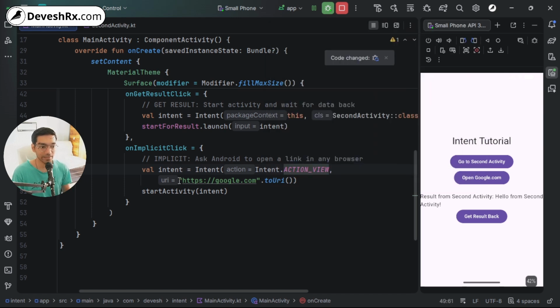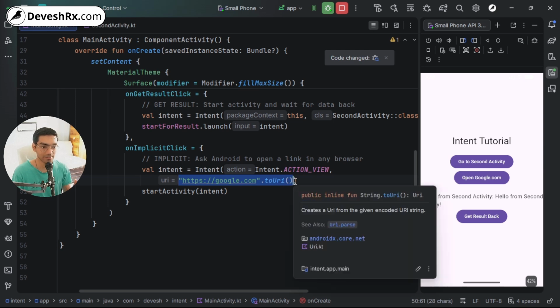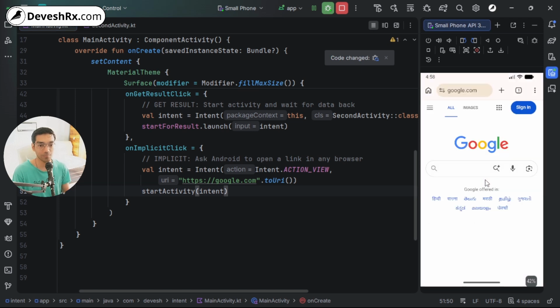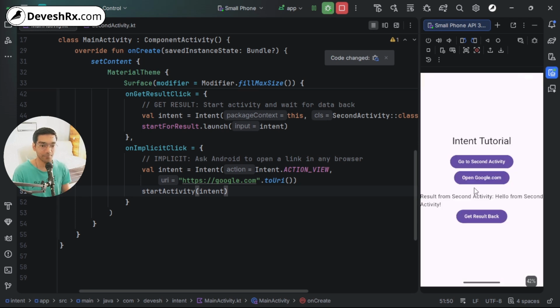And then next we will add our URI, which is Uniform Resource Identifier. That's what URI stands for. And we will add google.com, which is a string, and we will convert that string to a URI. So this is how implicit intent is used, and as soon as I click the button google.com, Google Chrome will open, and Google Chrome will show the URL google.com and load the entire homepage of Google. So this is the example of implicit intent.